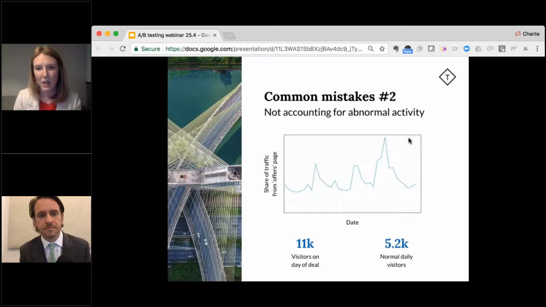So the point here being, you need to check. You can't just leave an A/B test and let it run. You need to be making a huge myriad of different checks to make sure that your A/B test is running correctly throughout. So this might be one of them. Another example is making sure the traffic is the same on both sides. For example, on price check, we attach great importance to parity. So we have to control for both sides having the same number of times that there is a cheaper price on an OTA. So for you, there will be different things in each test, but you need to make sure that you have all of your checks written down and easily checkable within your A/B testing tool throughout the entire test to make sure that you're accounting for any issues throughout.